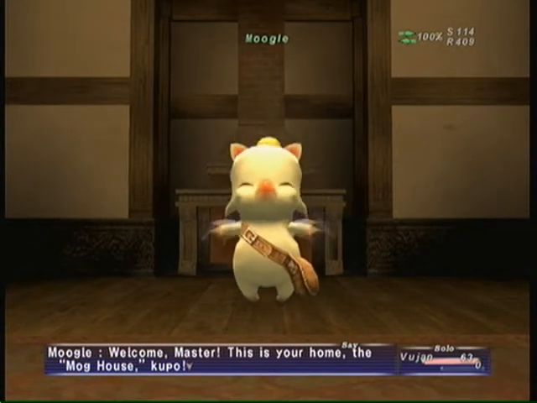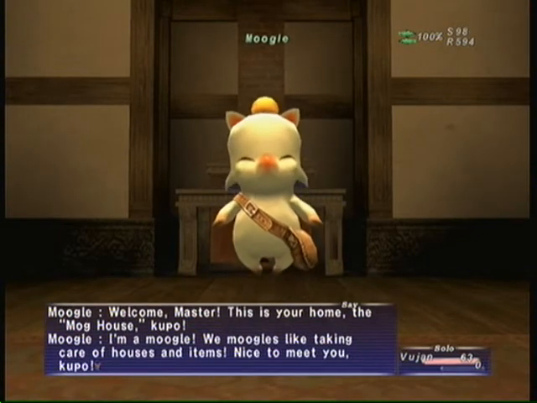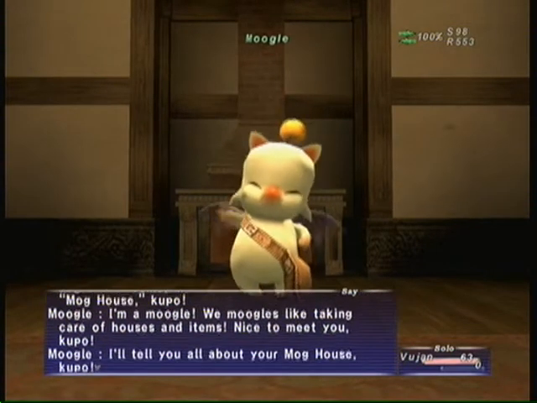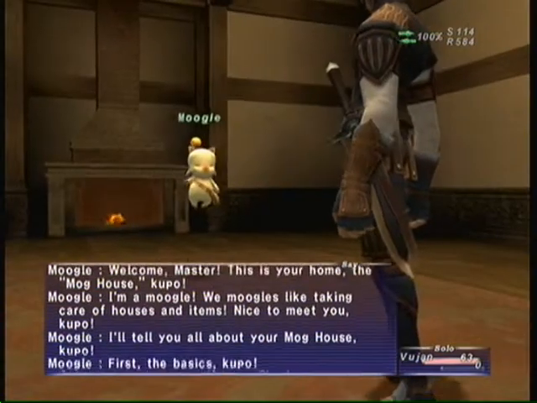Welcome, Master. This is your home, the Mog House. Kupo. I'm a Moogle. We Moogles like taking care of houses and items. Nice to meet you, Kupo. I'll tell you all about your Mog House, Kupo.